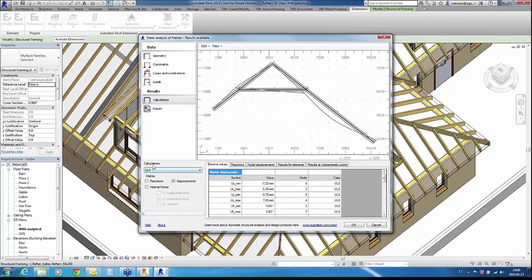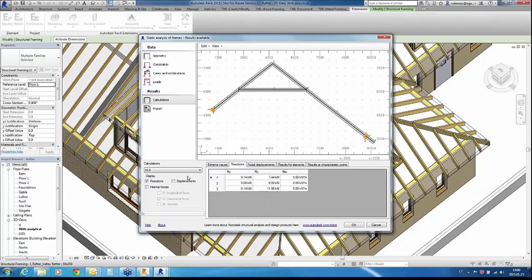and see the results from, let's say, this combination. You can see the displacements. Okay, you can see extreme values here. You can see reactions in these points, so you can switch to reactions from different loads or combinations. Okay, you can use internal forces, like to see the moment diagrams for bending and so on. So this works for this place.